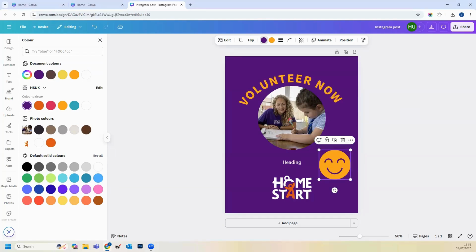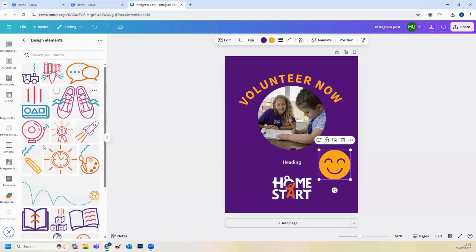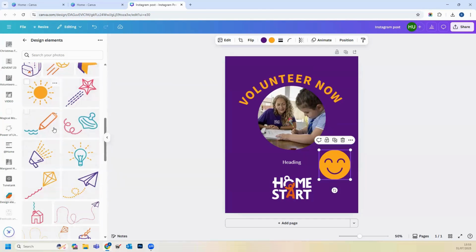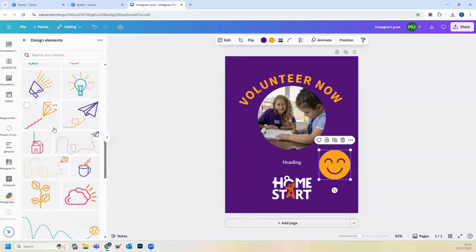So we do have a list of questions that I've gathered as we've gone through. Somebody asks, can we have some updated icons? You seem to have ones that local Home-Starts don't have available to them. Could they maybe be shared in the social media group? Yes, definitely. Are these the ones that people were talking about? These Home-Start ones? Thumbs up. Yes, those are the ones. I have all those. Let me pop that on my list.